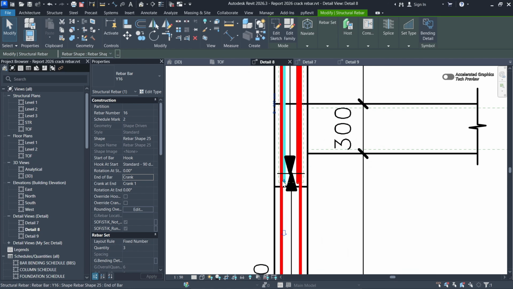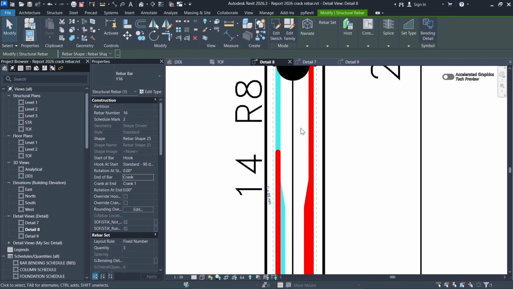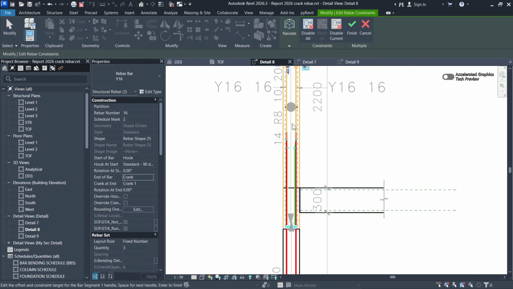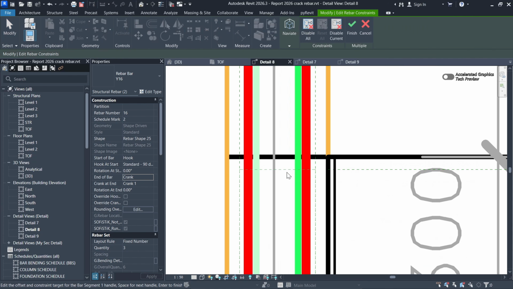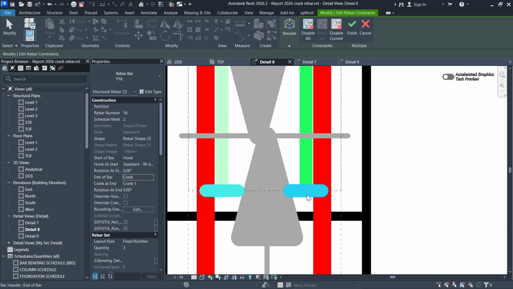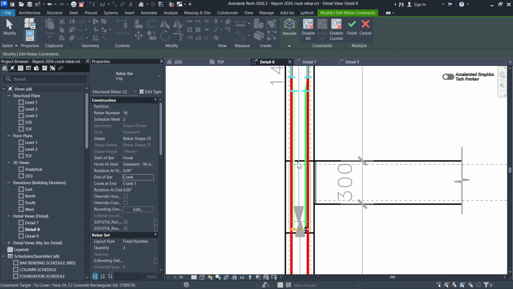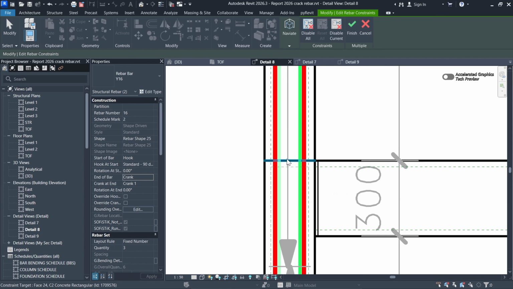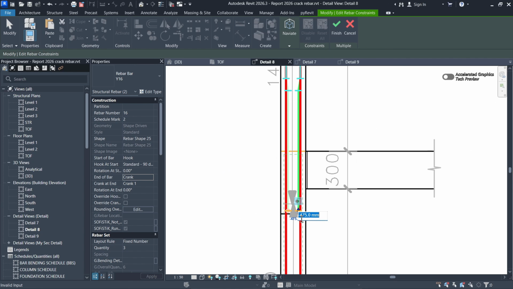So I just need to make a bit of a modification here. So this bar is selected. I'll hold Control and select this particular bar. I'll just edit the constraints. All right, edit constraints. So with this bar, I just want it to start on top here. First of all, I'll select the edge. And now I just want to pick just the top part. Let me pick the cover, but which cover can I pick? Let me pick the top part for this particular one. Let me add a 0 there.